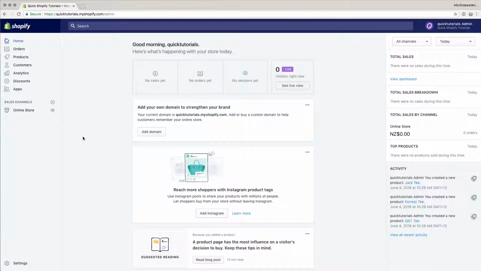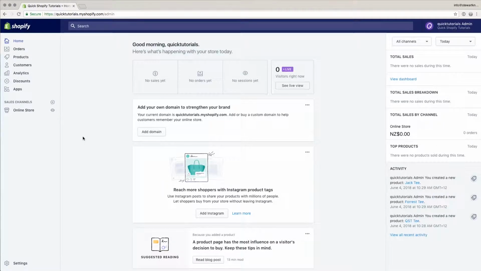You might have these products come from different brands. You might be selling different brands. And so you could create a collection for each of these brands based on the vendor that's set up on your product. Or you could use your collections to highlight specific products, things that might be trending, things that might be new to the store, or things that might be on sale. It's a very versatile tool.